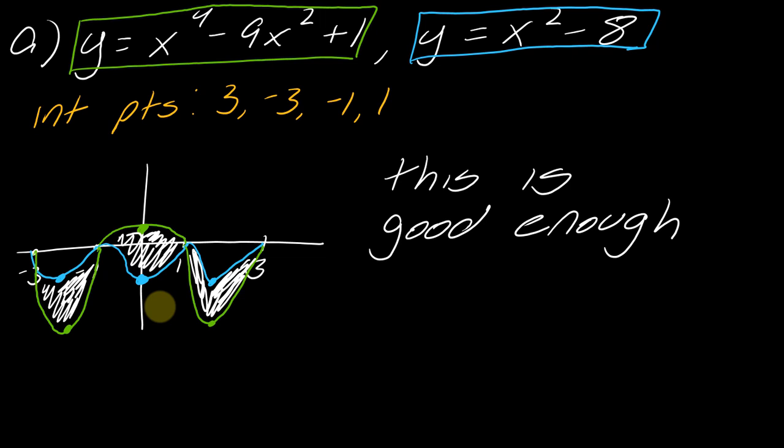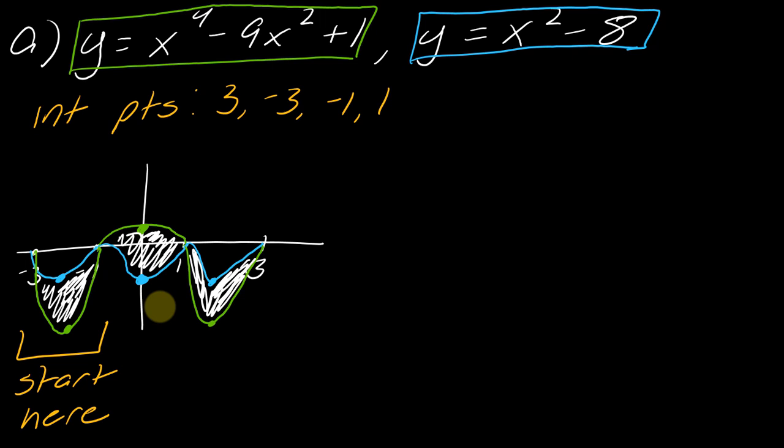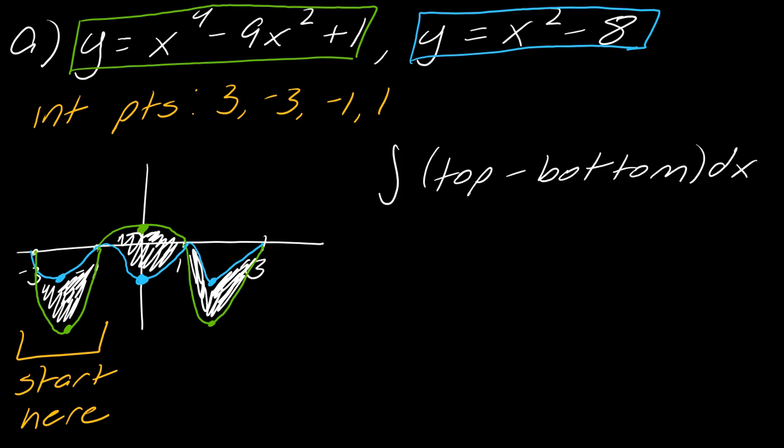So now let's find the areas, right? And we've really done the hard work, so we're going to start here. So in this particular example, since what's on top and what's on bottom is flipping, we're going to have to integrate 3 different times to pick up on the fact that it's changing, okay? So remember, when we're integrating with respect to x, we're going to take the top function minus the bottom function. Since everything's color-coded in this case, it makes it nice and easy for us to figure that out.